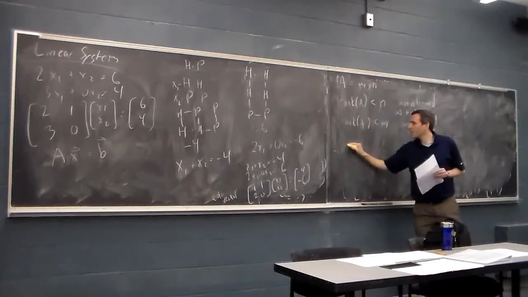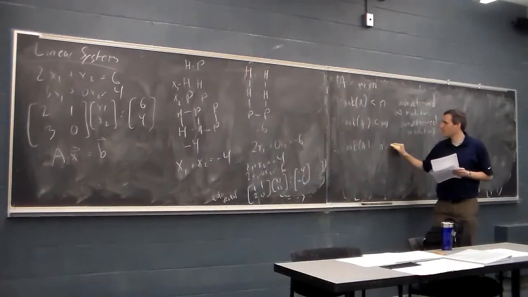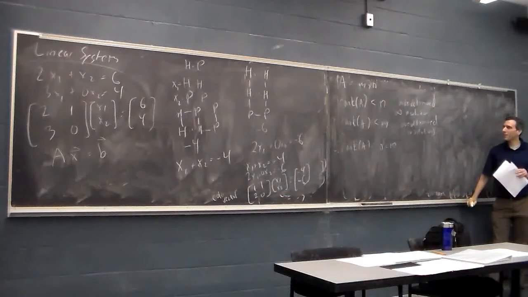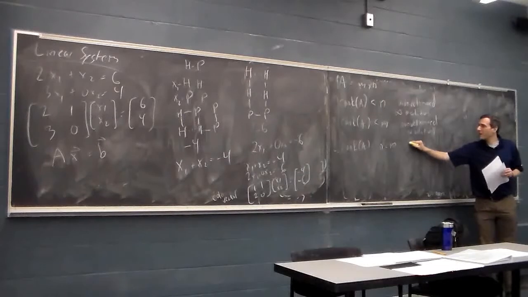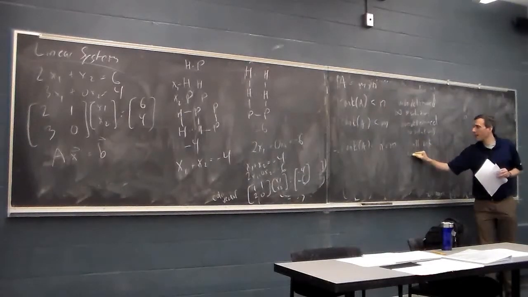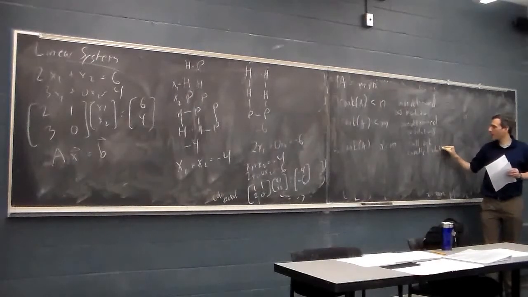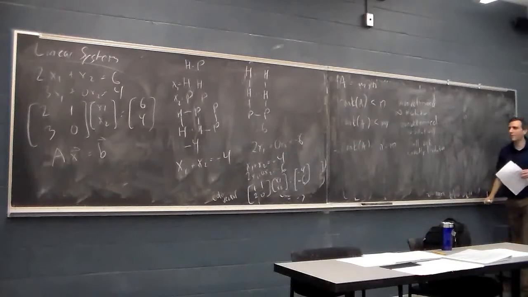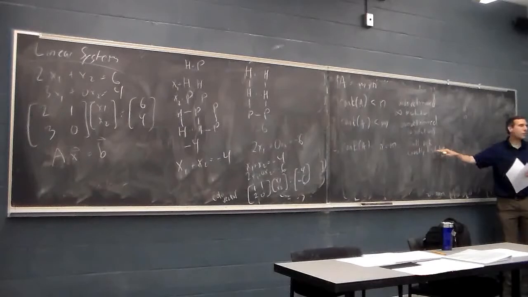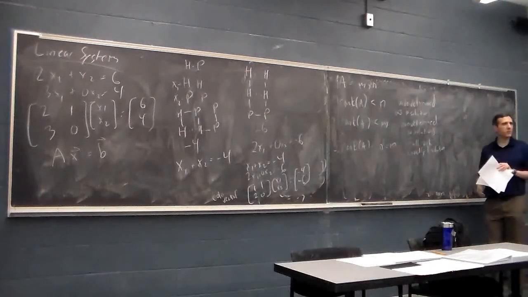And the final case, of course, is that the rank of A is equal to n, which is equal to m. This can only happen if they are in fact equal. And then you end up with a full rank system. And in a full rank system, we have exactly one solution. And the main topic of Thursday's lecture will be talking about this situation. So how do we find that one solution when there is exactly one solution? All right, any questions about that?